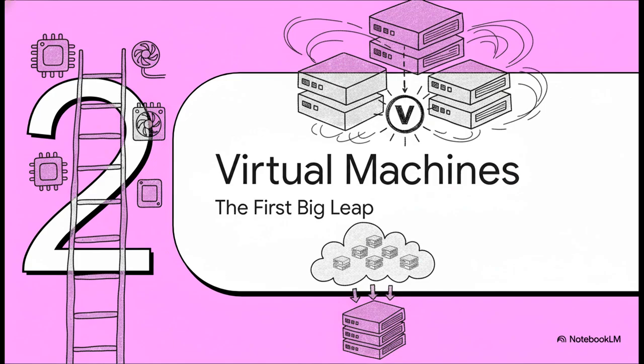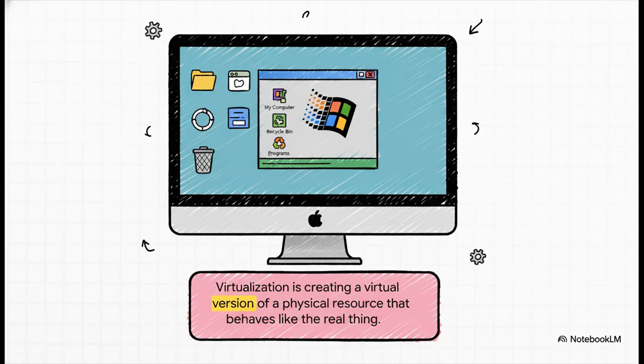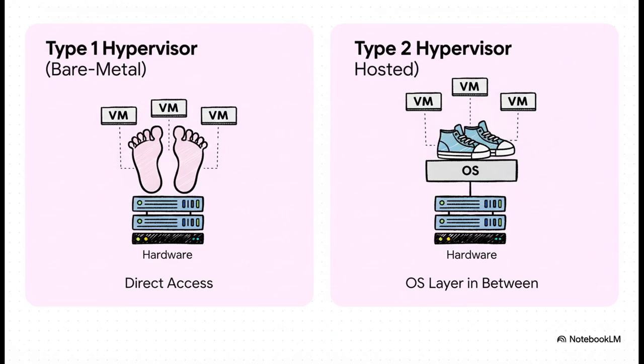Well, the first big idea, the first major step up our ladder, was something called virtualization, and it was a really clever way to deal with all those hardware differences. And honestly, the idea was pretty brilliant. What if we could just create a complete, self-contained software version of a computer with its own virtual hardware, its own virtual operating system that could run on top of our real computer? And that's a virtual machine, or a VM. So suddenly you could run a full-blown Windows computer inside a window on your Mac. How cool is that?